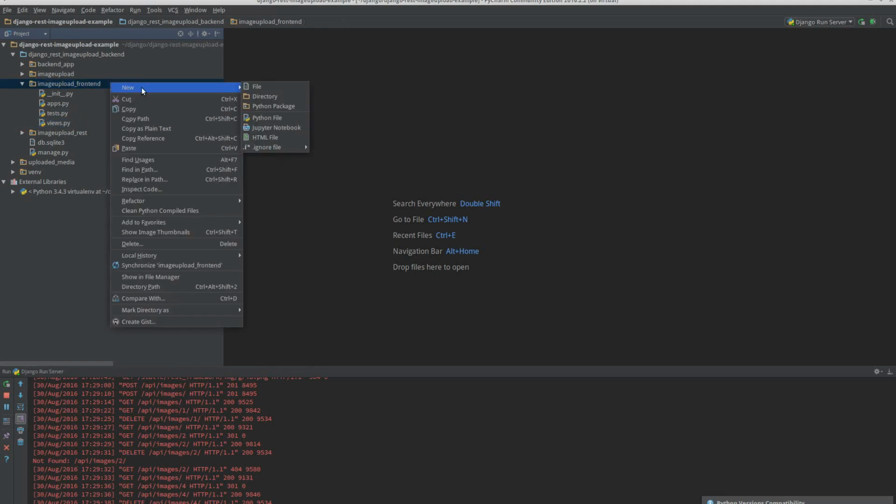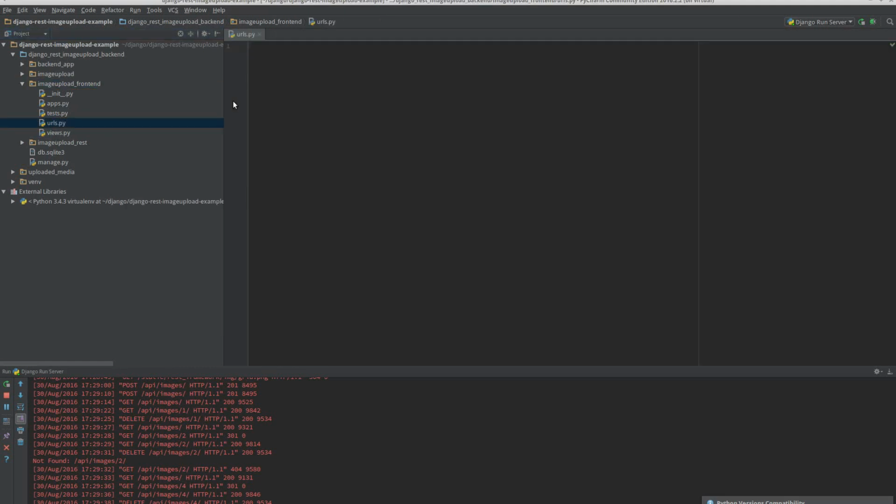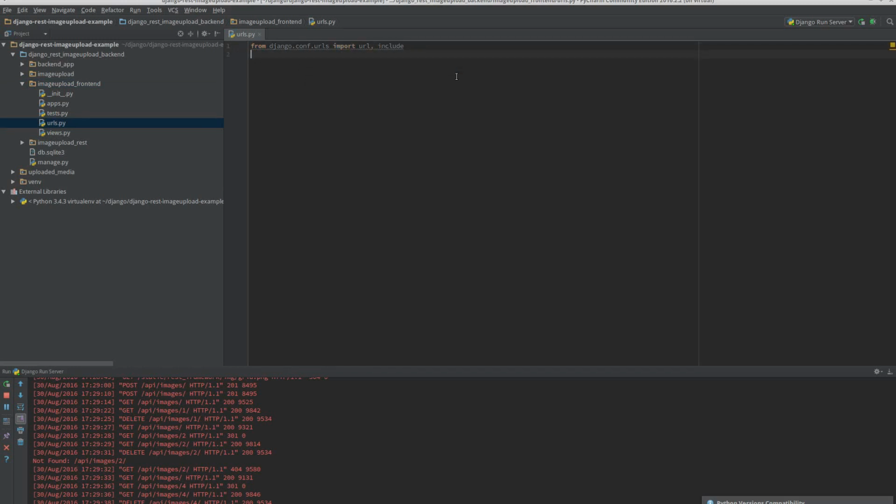It doesn't have a urls.py, so that's the first thing we're gonna create. And we're just gonna write something very basic in here. It's gonna be importing the basic things that we really need. And we're gonna need the redirect view. The redirect view just tells the browser that whatever you're requesting is not here. Go look on a different URL for it. And that's all we need for our little front-end app for now.